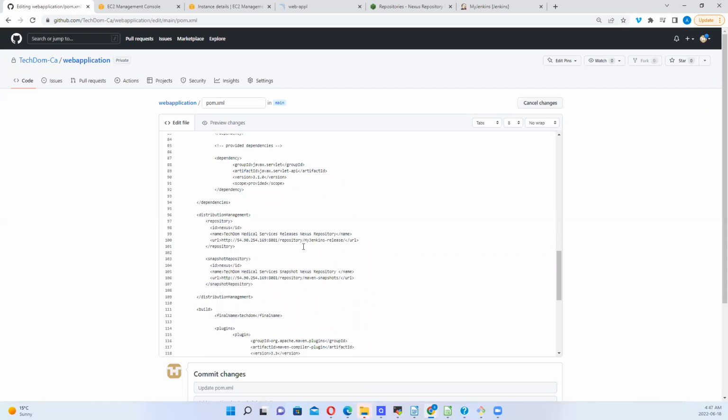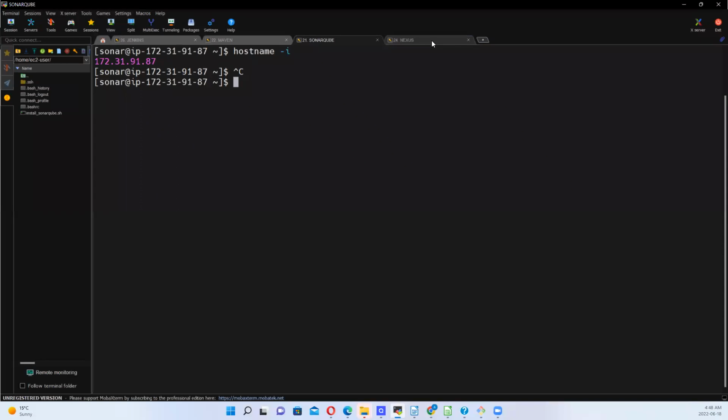I want to paste that in here. Just as we did when we were working on the sonar tag, that's the properties tag. We also want to change this to the private IP address, for the same reason: so that when we have any reason to stop our server, we don't have to come here to modify again because the IP address has changed. So let's go to the SSH client.